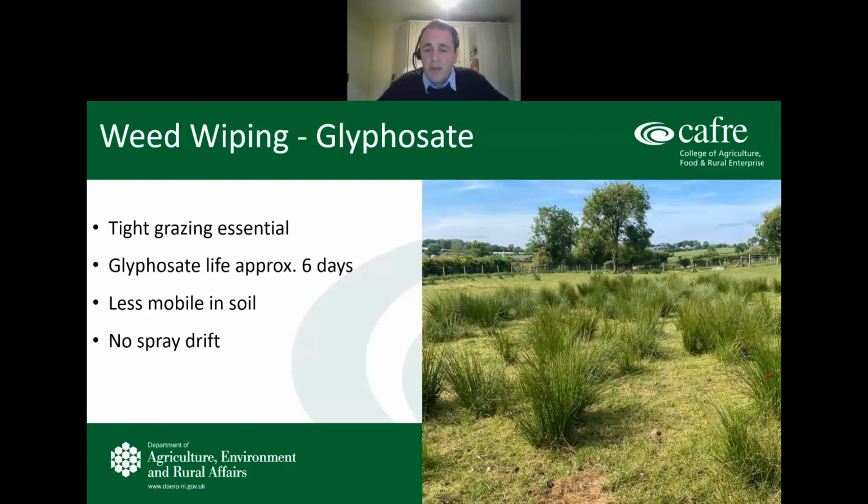An important thing to note, if anybody is weed wiping: once you weed wipe your rushes, it can be tempting to come in and top those off quite quickly just to tidy it up. We all like to keep things fairly tidy. Resist the temptation to do that if you can, because it sometimes takes longer than you think for that Roundup or glyphosate spray to reach from the top of the rush where it has been applied right down into the roots. So it is best practice to leave that for as long as you can, and ideally not top it off at all. Just let the whole thing die down.